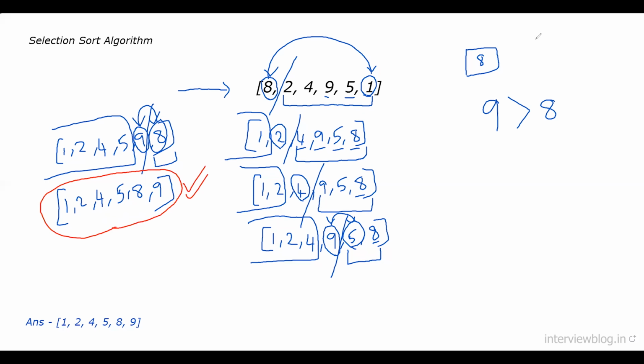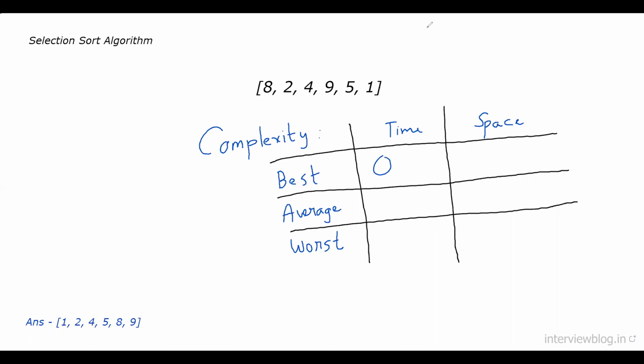So hope you understood the algorithm. Let us now analyze the complexity of our solution. So the best case, average case, and worst case time complexity of our selection sort algorithm tends to be big O of n square, and the space complexity of our algorithm in best case, worst case, and average case tends to be constant. So the space complexity of our selection sort algorithm tends to be constant because we are not using any extra space. We are just traversing the array, finding the smallest element, and we are swapping these elements.